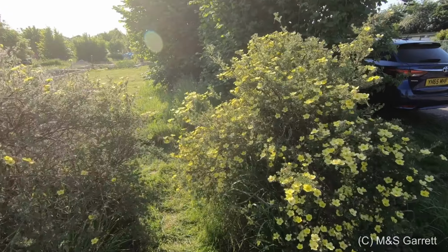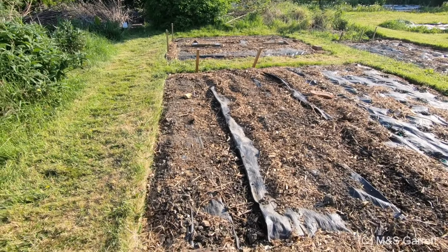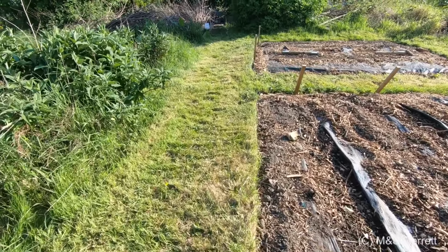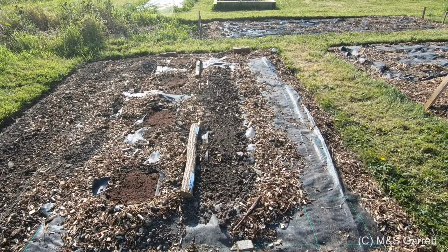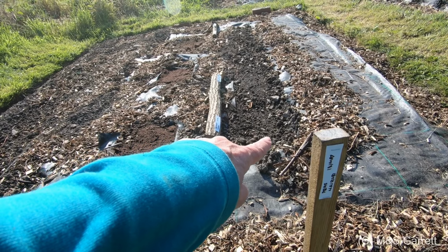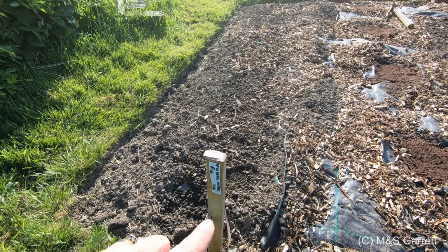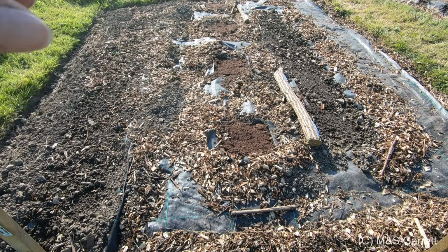Push our way through the potentillas. Here we've got two, you can't see anything, but believe me, there are 2 rows of peas that have been sown there. They were sown this week. And in this bed, we've got 2 rows of mange tout. This row here is, can't read what that says, Nairobi. And this lot are Oregon sugar snap. And we had some gaps in the middle where I've put beetroot and chard.